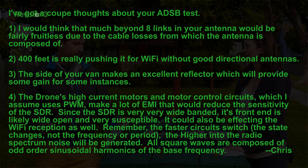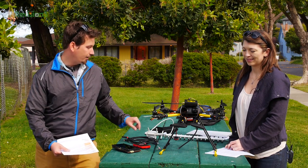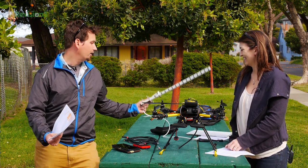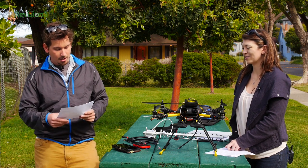Two, 400 feet is really pushing it for Wi-Fi without good directional antennas, which we have here on our Pineapple drone, and we're going to be using a Yagi Udin array on the ground station. Good call. It's starting to look a little ridiculous.